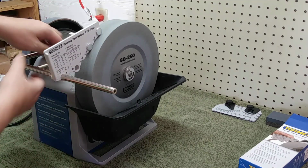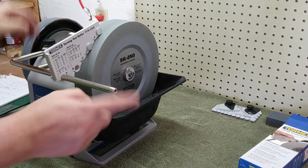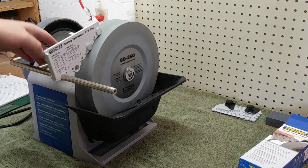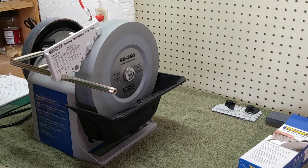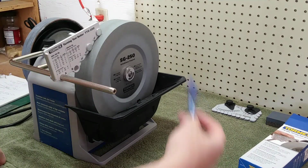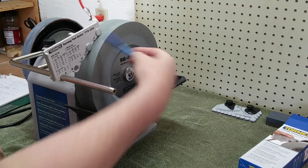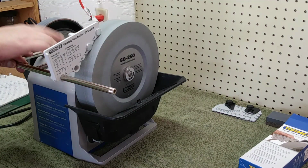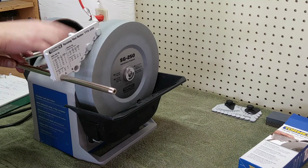So there's a reason that I go into detail about some of this stuff. I don't know if you guys are using the same sharpening systems that I am or not. I don't know if I'm doing it correctly. I don't know if you guys have tricks of the trade that you want to share with me that might help me out. But if anybody is at all interested in watching this stuff, then that gives them an opportunity to see something that I'm doing wrong, or at least that I could be doing better, and to let me know about it.